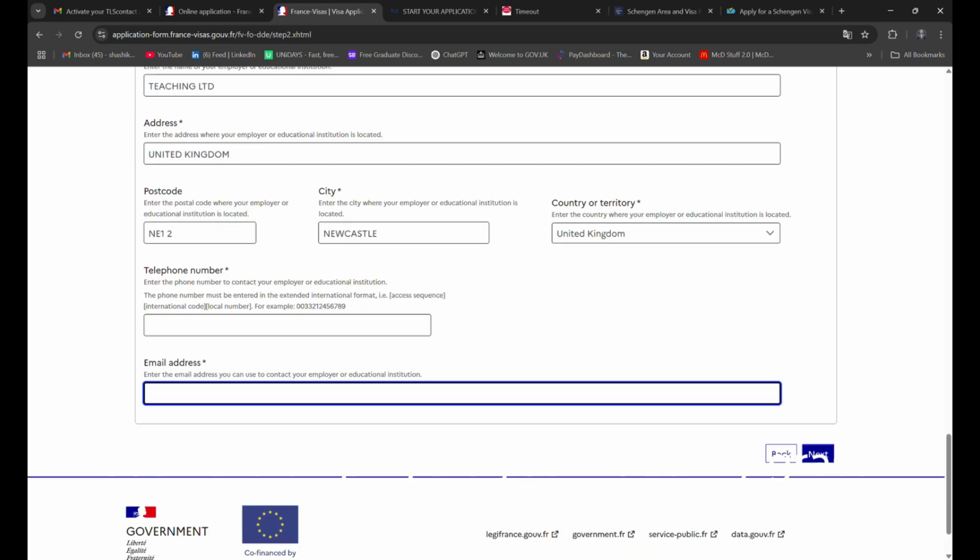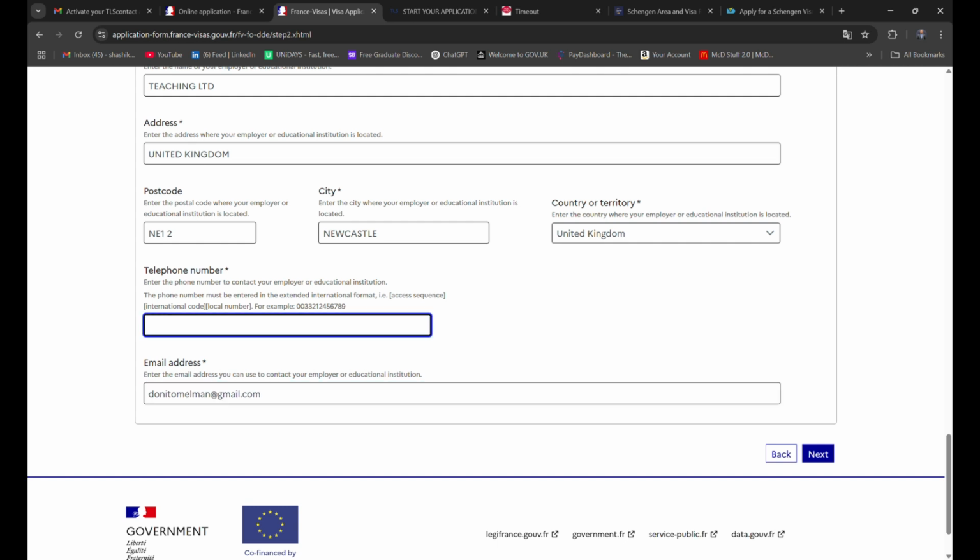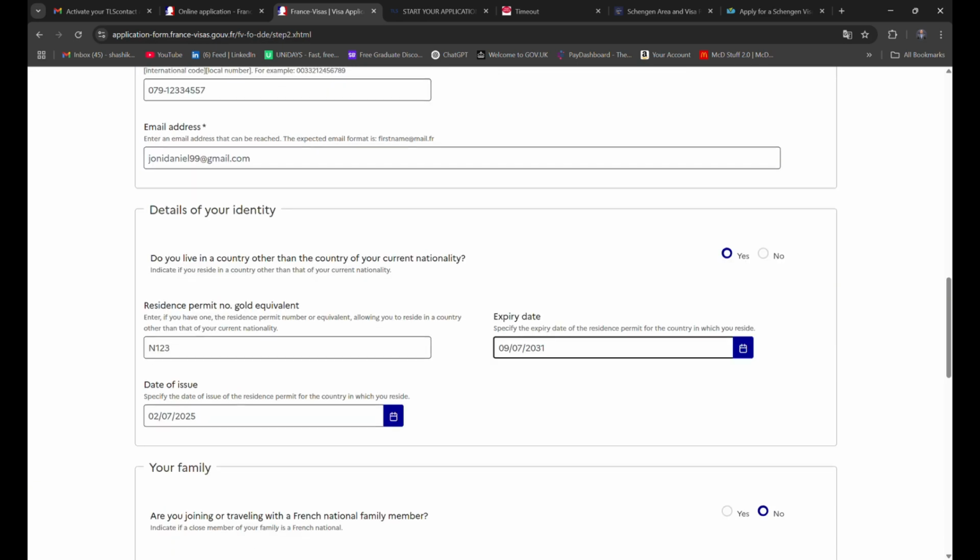Then the employer's email address. When you're including your number, they have given you a number format as you can see here. If you can include it that way, it will be easier, because I did the same. So once you fill all the details in this page, click next.